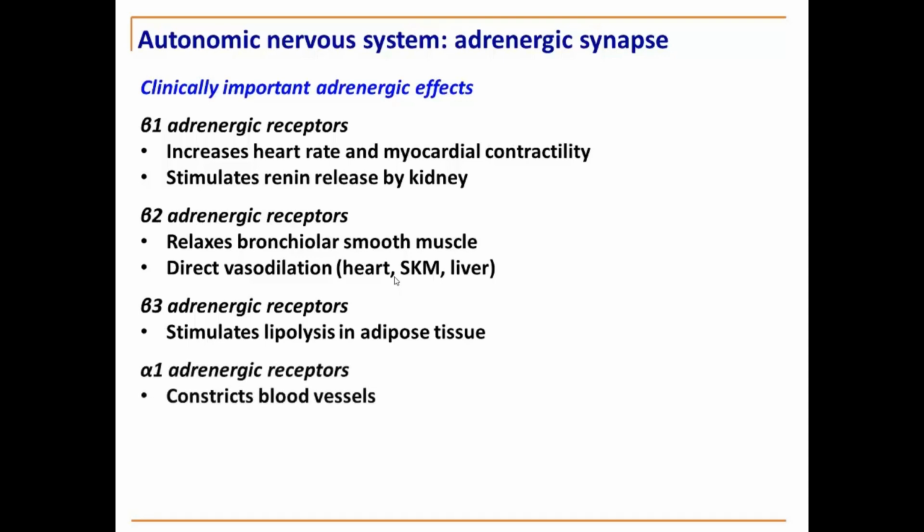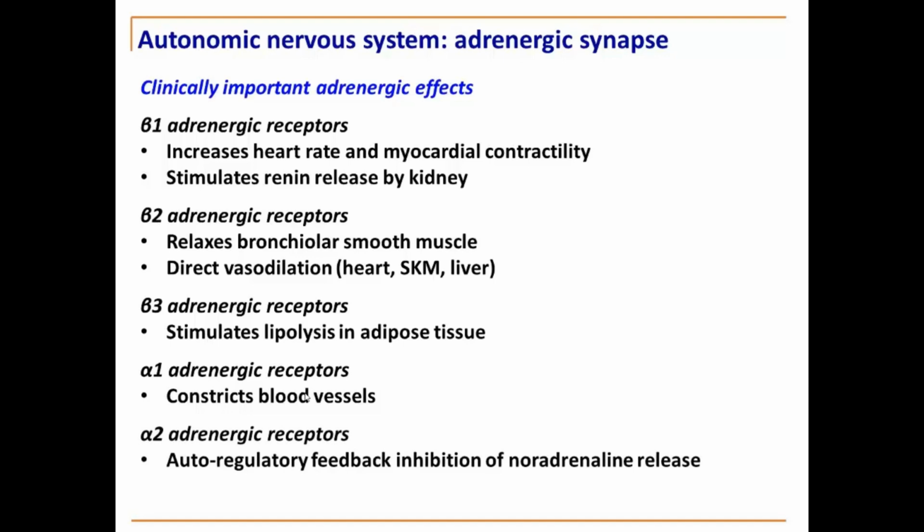You have the alpha-1 adrenergic receptors. They constrict blood vessels. So for example, constriction of blood vessels to the GI tract, the kidneys, and non-essential systems during that fight and flight. So the important thing really with blood vessels is you're getting vasodilation through beta-2 adrenergic receptors to the heart and skeletal muscle in particular, and it's constricting the non-essential blood vessels. Okay, as I said, GI tract, kidneys, and other reproductive organs, so the non-essential systems.